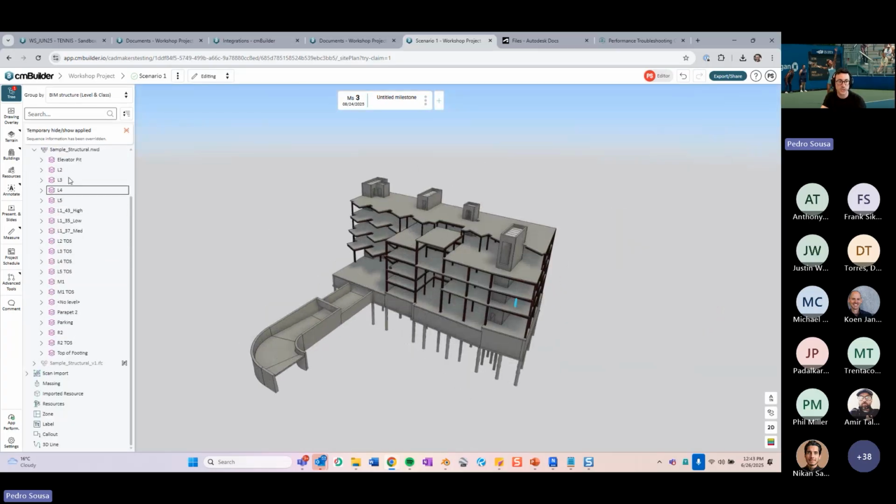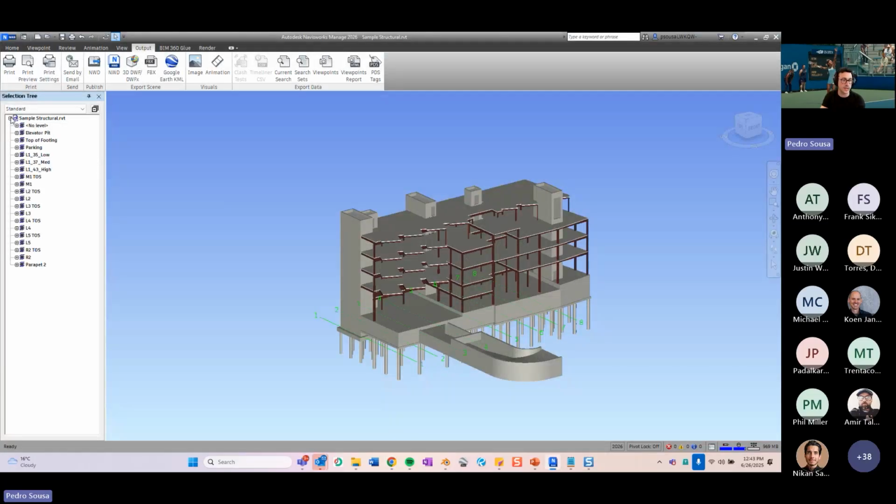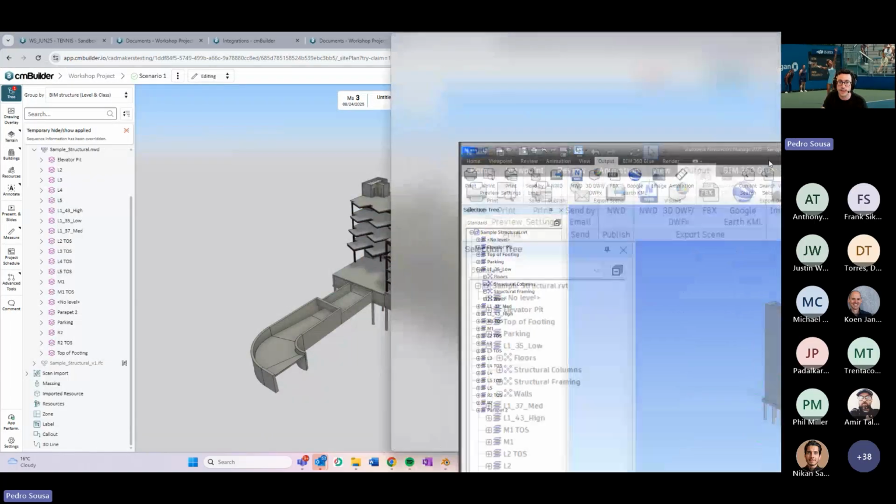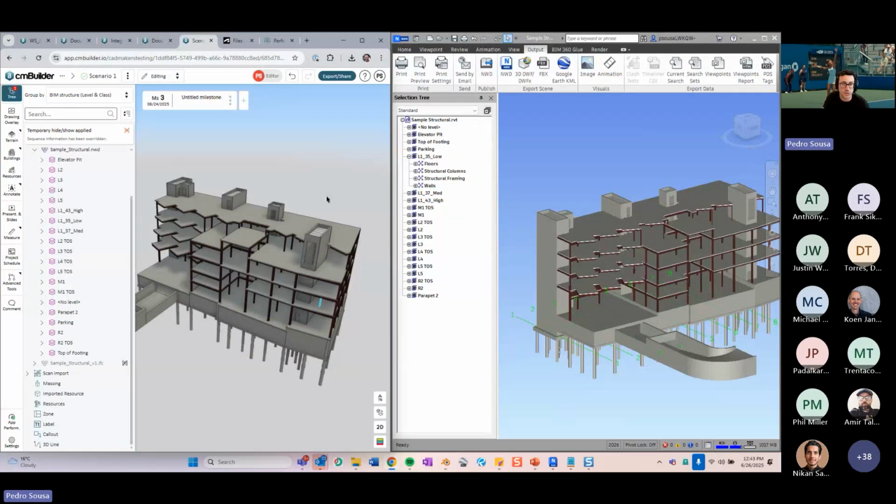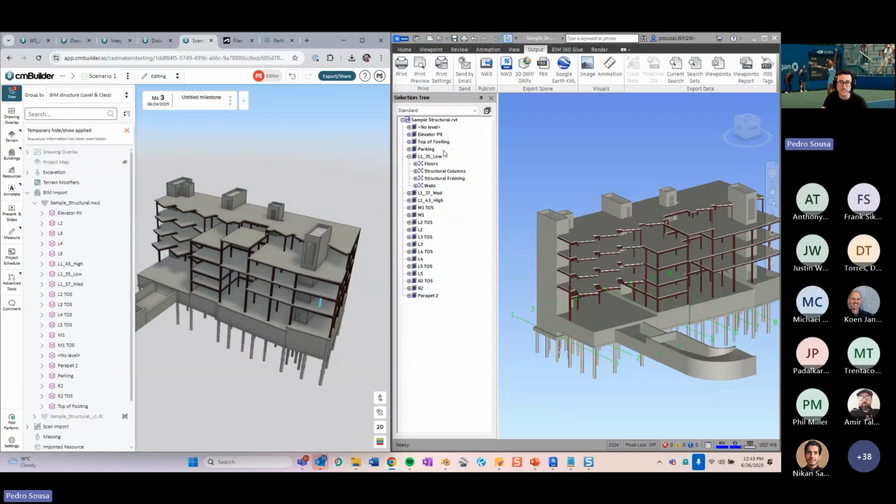But if you want to see this tree structure exactly as you have it here in Navisworks, when you expand this level 1, 335 low, for example, you see that I can see floors. Let me put this side by side. So let's expand both, right? L135 low. You see how this organization of items is different than this one, because this is the original file tree.